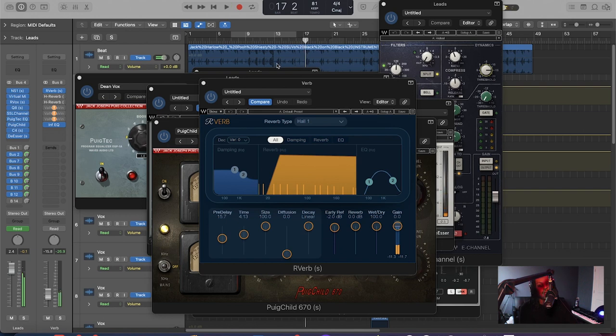Yeah, so you know what I'm saying? Super dope Waves vocal chain. You guys can use this if you want to. Try it in this order if you only got Waves plugins.